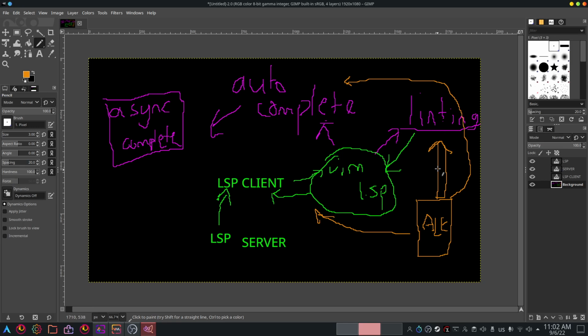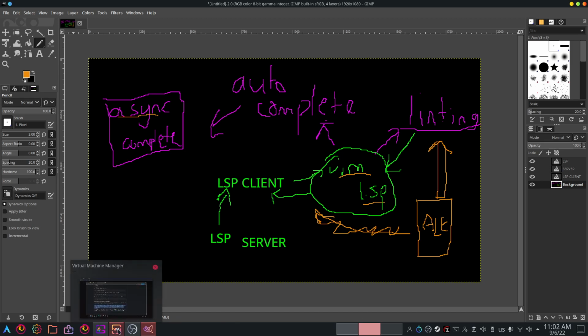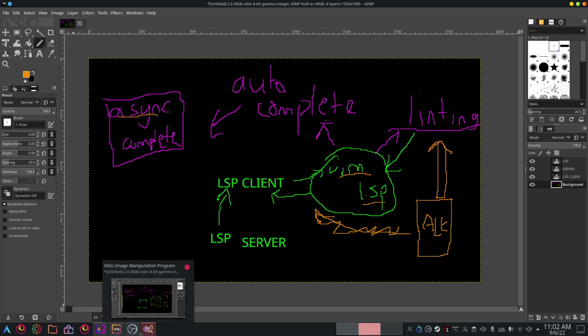You want each program to be focused on its key mission. So ALE, maybe you don't do LSP. Let's have vim-lsp take care of LSP stuff, async complete take care of the completion, the autocomplete engine. ALE, you just handle linting and maybe one or two fixes here and there. So that's the philosophy I kind of approach.